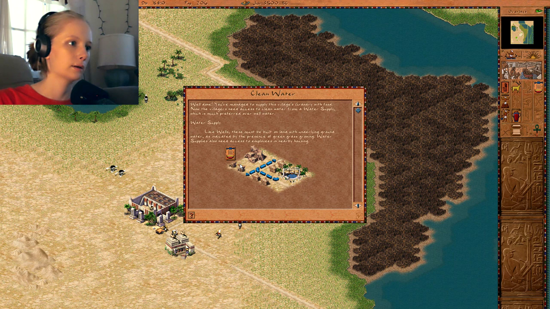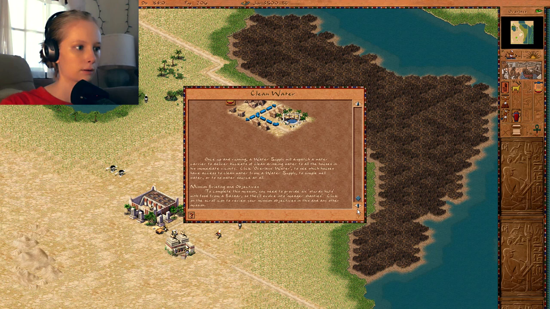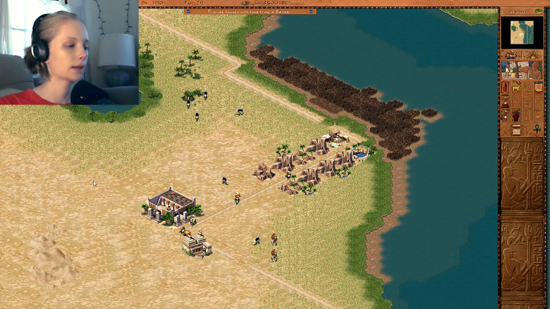Well done, you managed to supply this village's granary with food. And now we need clean water. So let's make our water supply. And then this guy should be able to get water. And here's the bazaar woman coming to buy food.